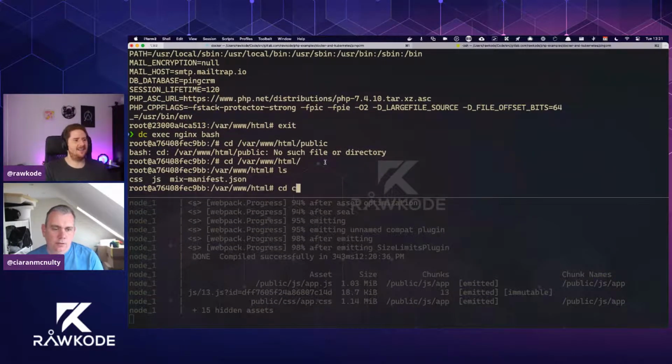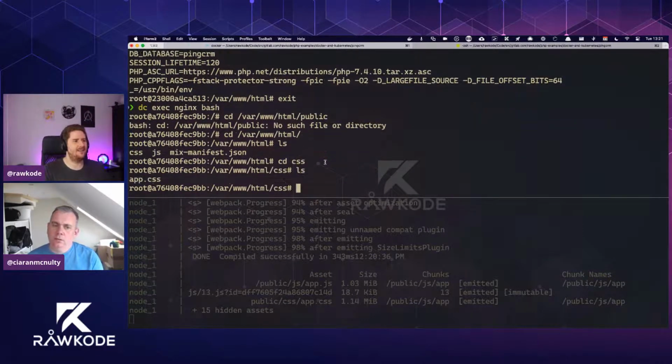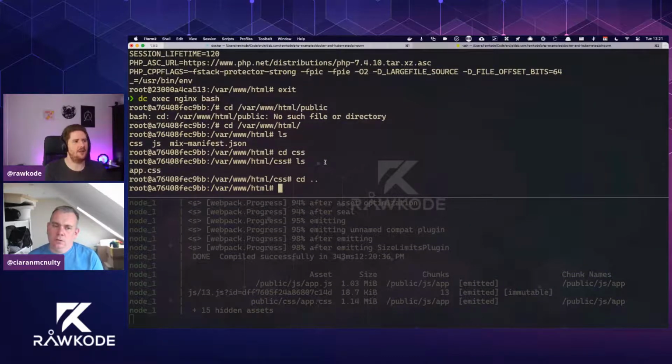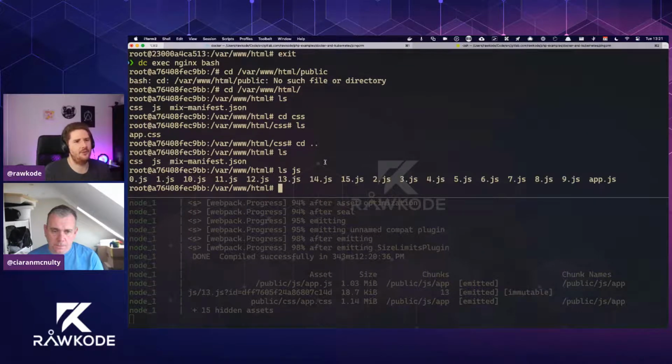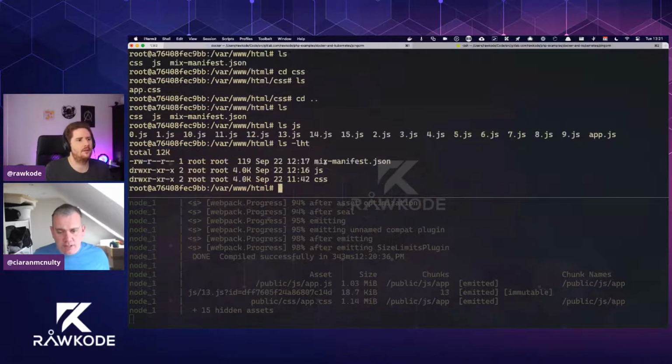Oh, wait. There's no view templates here. Ah, okay. We don't expect the view templates to be there, do we? No, we should change the CSS. How would a view? I wish I knew how Vue worked. They'll be in the logs. It was generating in the tailed logs. It generated JS 13.js.